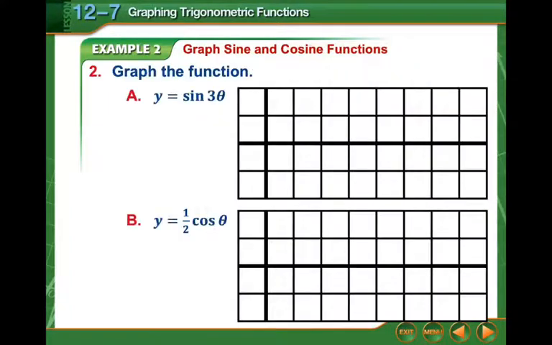We're going to do the same thing for these as we graph them, because we need to know those things in order to be able to graph them. For 2a, sine of 3 theta. Instead of multiplying by 3, we're going to divide by 3, because it's a whole number, not a fraction. Our amplitude stays the same, still 1, because there's no number out front. Our period is 360 divided by 3, or 120.